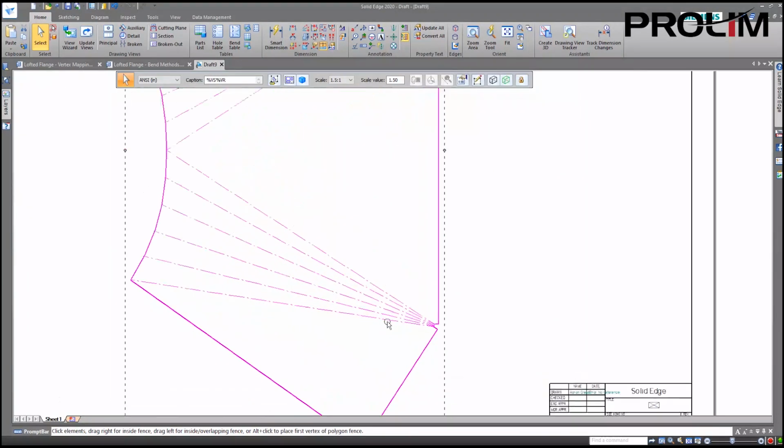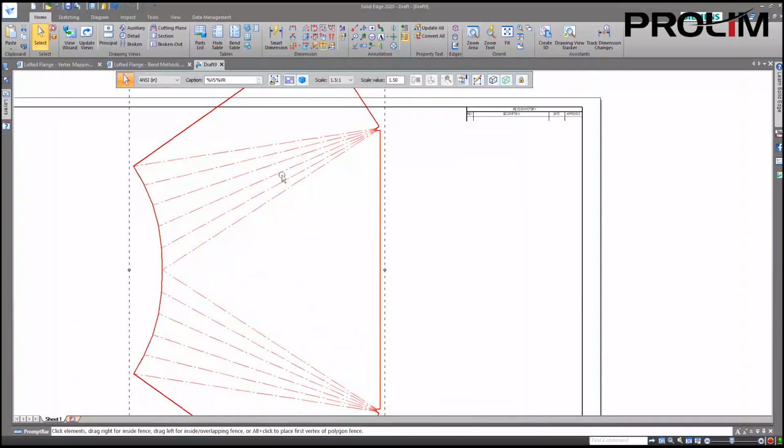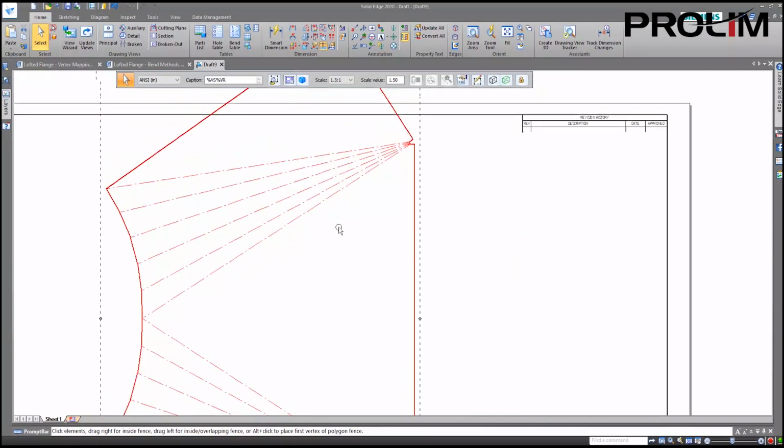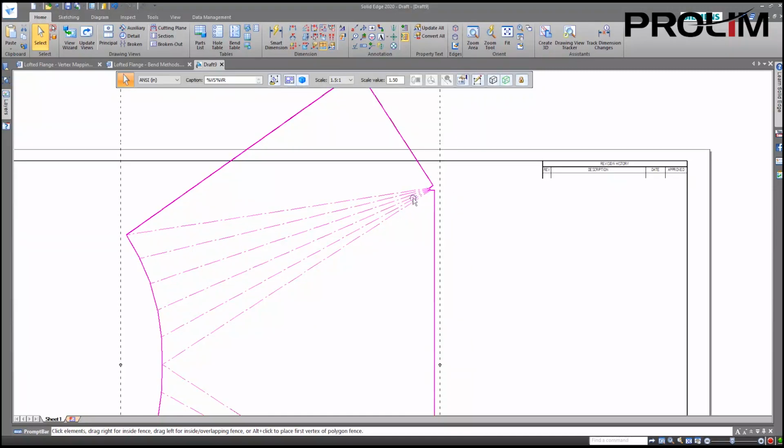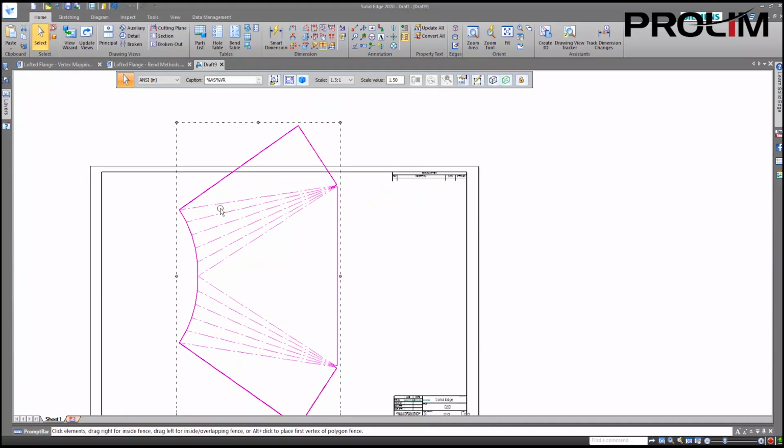But as you can see, now we have bend lines in there that are more practical to use with traditional bending methods, and brake operators now have visuals to where each one of their reference lines are to generate the step-by-step bends to create that overall bend that we're looking for.